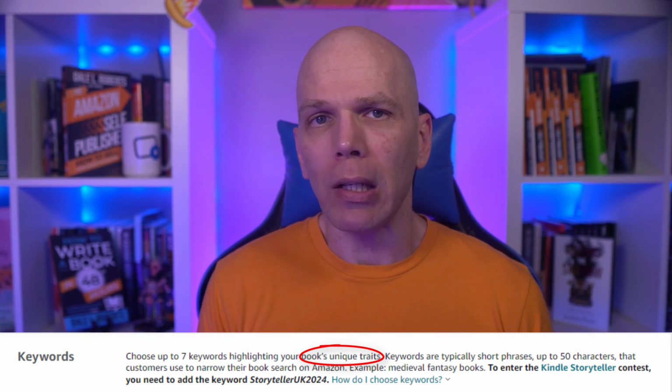Each keyword slot can store up to 50 characters, including spaces. You can put in a single term keyword or keyword phrase, though the latter is the best option if you want to stand any chance of discoverability. Think about the customer experience when you're selecting your keyword. If a customer searches self-help, how likely do you think a new author's book will get served over the likes of Mark Manson, James Clear, or any other popular author in the niche? Amazon wants proven winners for search queries, so it's logical they'll serve the popular books for short keyword phrases.